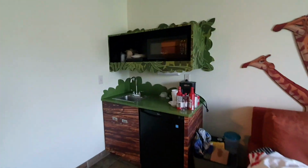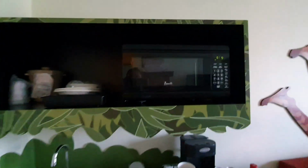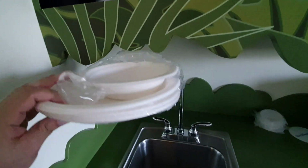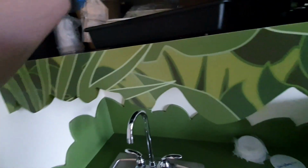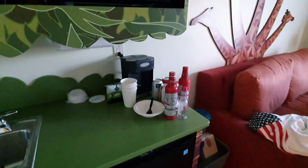Can we show them the kitchen? Kitchen, yeah. I'll show them again. But it's only plastic and paper stuff. Yeah. We've got a little kitchen, microwave, just here. Didn't actually use the microwave this time. Not used it, but still good. Yeah, as I say, it's plastic and paper plates, and plastic knives and forks, which all come pre-sealed, singular. It is very basic, although there is a coffee machine, but we used it for just hot water sometimes for teas and stuff.